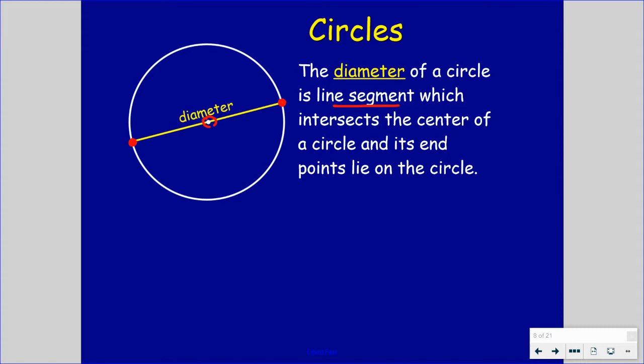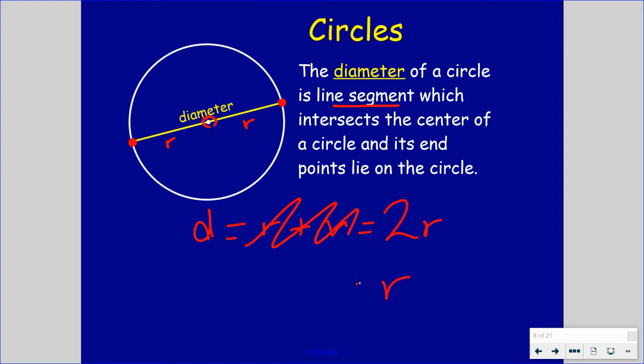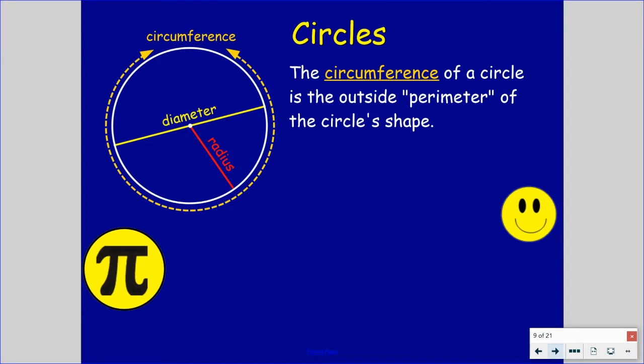Now, please notice, therefore, that if a radius is the distance from the center to one point along the outside, this other half is another radius. So diameter would be equivalent to two r's. If you went backwards, you would say a radius is precisely one half of the diameter. So that is part one of our objective for today: understanding that a diameter is the equivalent of two radii, that's how you say it in plural, or that a radius is equivalent to one half its diameter. All right, so what is circumference?